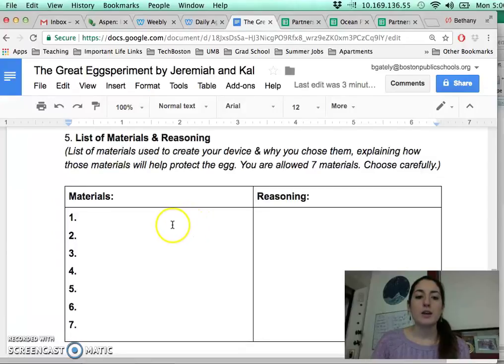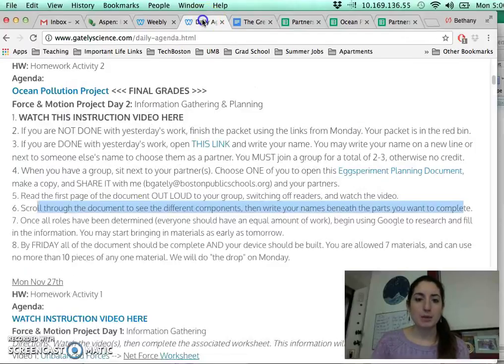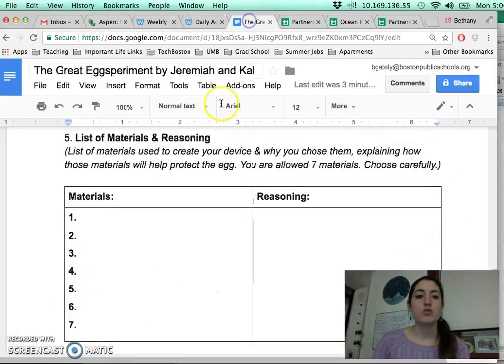You are only allowed 7, and if you go back to my website, you can use no more than 10 of any one material. So if you're going to choose straws, I would type straws in, you can only use 10 straws. If you're going to use cotton balls, only 10 cotton balls. Obviously within a range. If you're going to use a shoebox, you get 1 shoebox. You guys, I think, will be able to use your judgment with this. But I am the referee when it comes to this. I'm the judge of who completes the project effectively or not, so check with me.